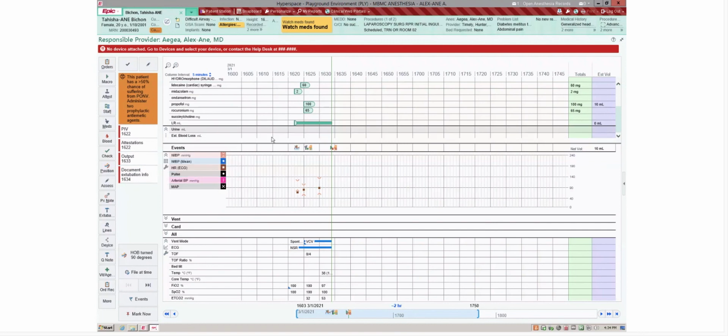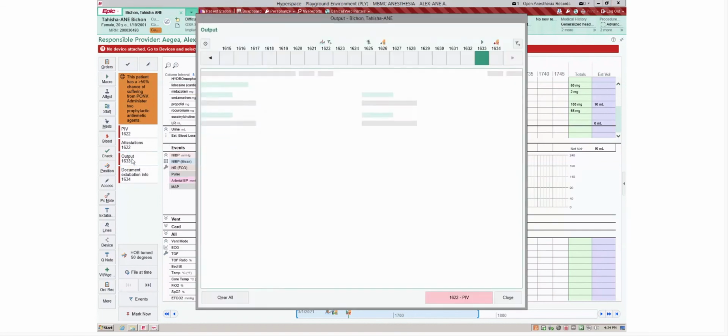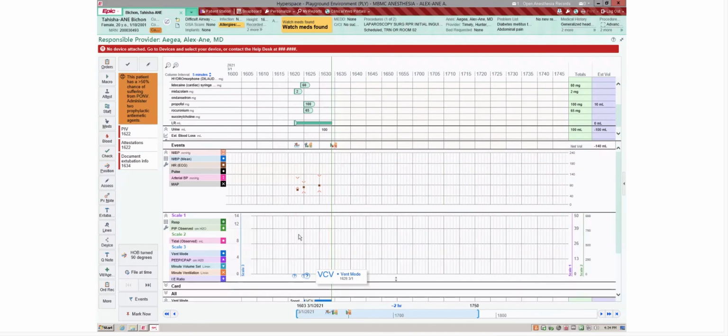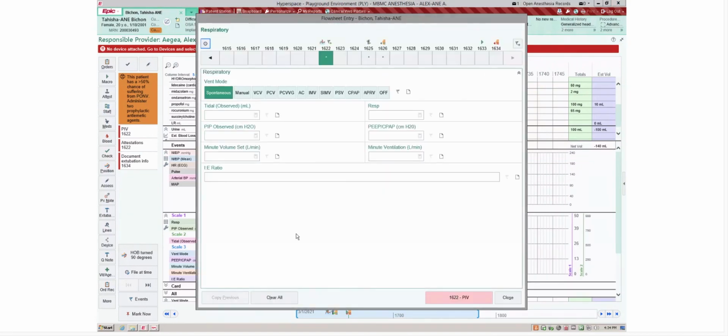You could also do the outputs, since you did inputs. Let's say they had a Foley in and you measured a Foley. Let's say you measured some OG stuff, and that will eventually show up on the totals amount of fluids. Again, just like an anesthesia record, it would be pulling the vent information. If you weren't able to pull the vent information, look, it's pretty simple, just like we had. So I worry about what their respirations were when they were awake, 16.